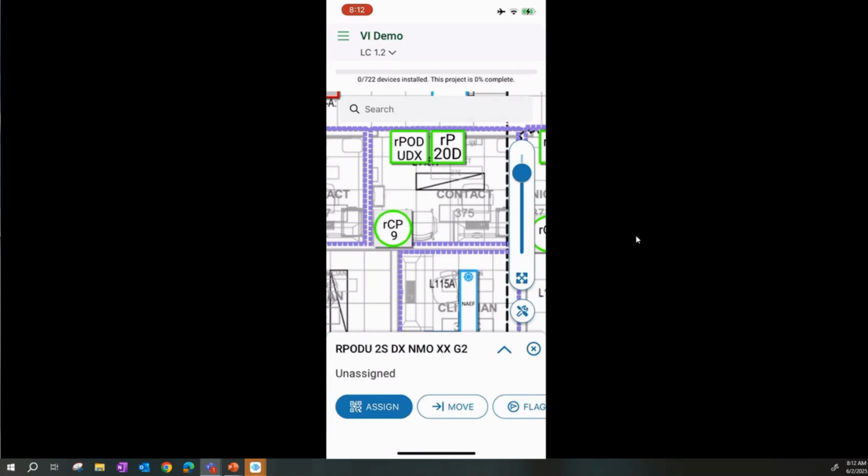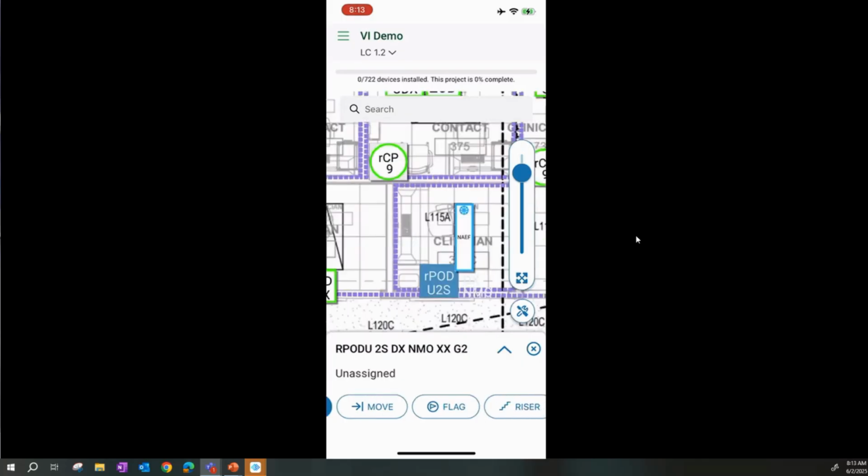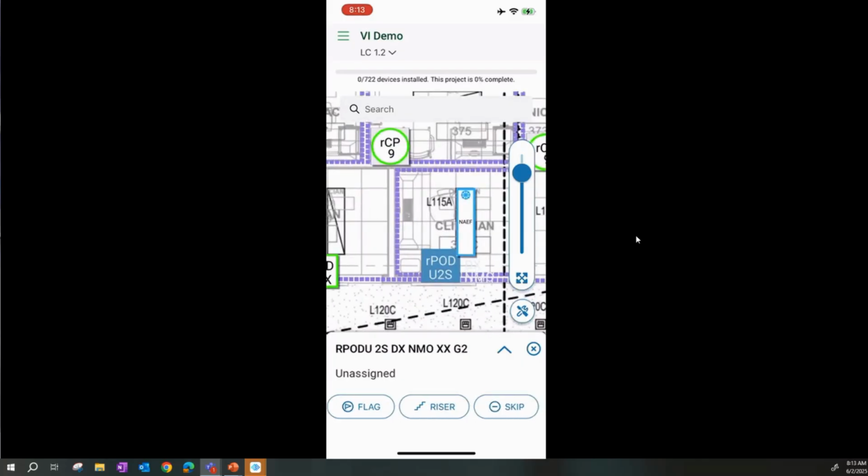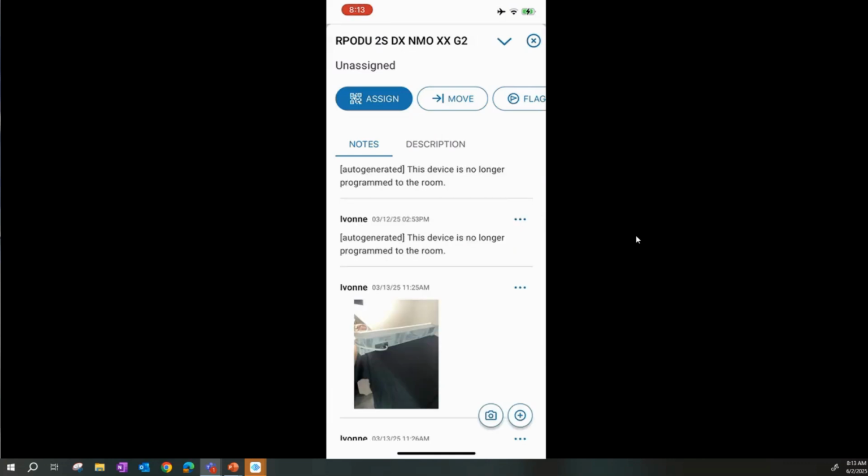And so the devices can be any of the following statuses. So here you'll see assigned because there is nothing assigned yet. But if there were, you'd also have unassigned. You can also flag, skip, added, or add, and installed. So those are the different statuses that your devices can be. And then the buttons at the bottom can be used to quickly perform those device actions when a device is selected. So if I have a device selected, which I do here, then you'll see different actions and functions down at the bottom. Your arrow is here to expand and view the full device details.